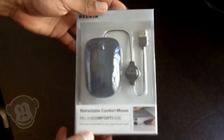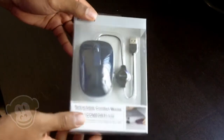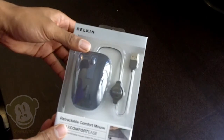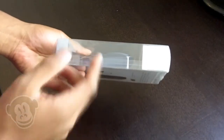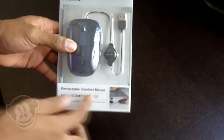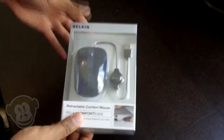We also have the Retractable Comfort Mouse. It's a great little portable mouse — it actually fits in the little pockets of neoprene sleeves like the Marware ones we covered in an earlier video. I wouldn't compare it to the Magic Mouse as far as comfort — it sits a little higher in your palm, whereas the Magic Mouse is smaller and closer to the table. But it's a great little thing to take around, and it has a retractable feature so you don't have wires all over the place.